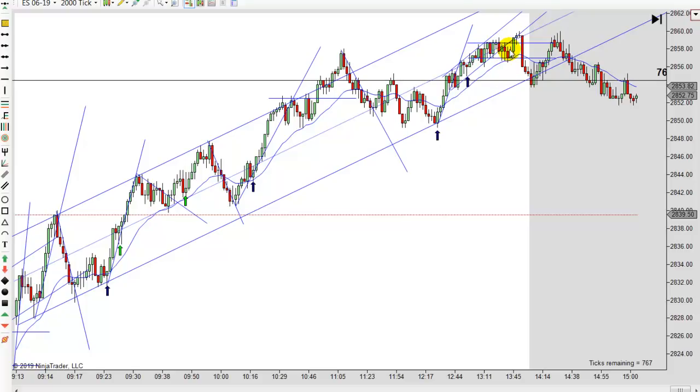You want to look at your failures. So you get a failure out the top. But again, the trend is up, so I'd be very leery about going short. But if you were going to take a short, that's where you might take one, because you know what happens on failures, they almost always come back into the range, even if they're going to go higher. So we'll mark that one green.